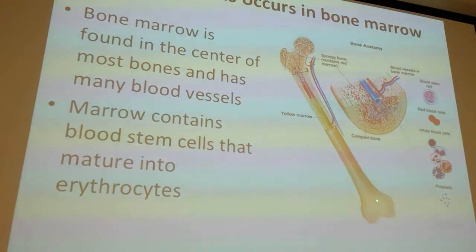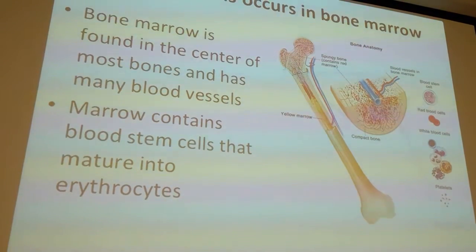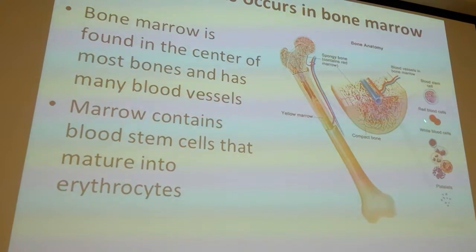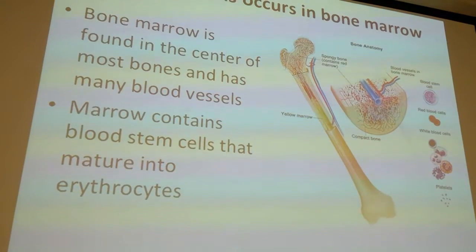And if you think about bones, they're not actually completely dense. They have this porous structure. There's a lot of blood vessels that run through bones, and within this it also contains bone marrow. And this is where the stem cells that produce our red blood cells are located. And this will produce a variety of different blood cells, including our erythrocytes or red blood cells.